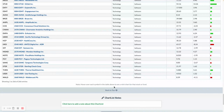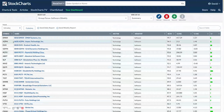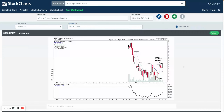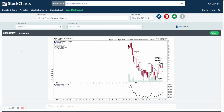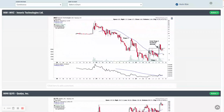But basically, if you order them by the SCTR score here and scroll to the bottom, as I said, there's 266 at the moment in here. I have deleted quite a few as well. There's a little button at the bottom here that says number in sorted order. If you click that, it adds these numbers to the front. Then when you go back into chart list, page view or continuous view as I have it, these numbers at the start keep the order of how you had it sorted. That means if you only want to look at the strongest relative strength stocks first, you can, and as you start to quickly scroll through, you'll start to see what's going on in the group.